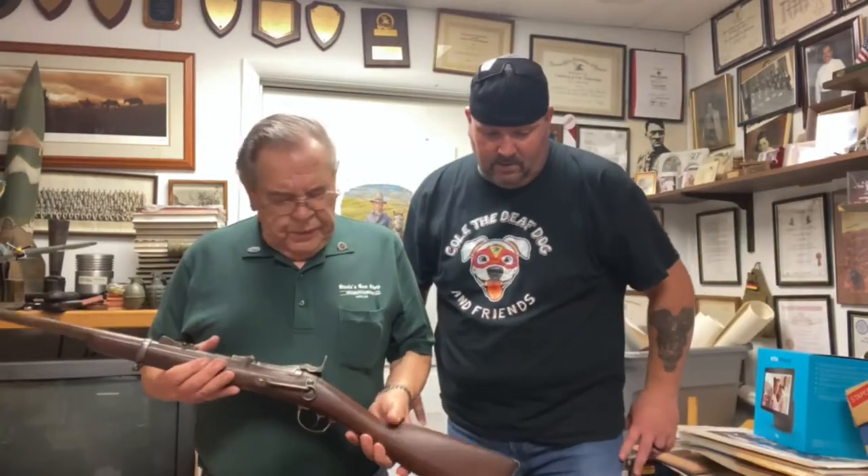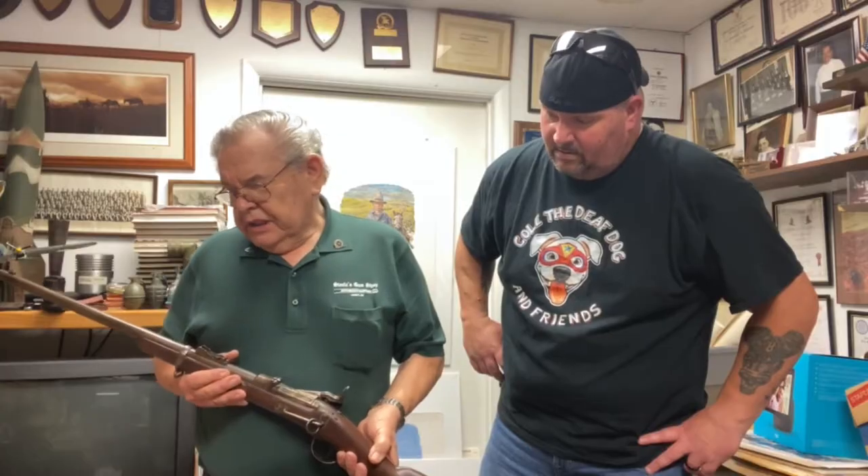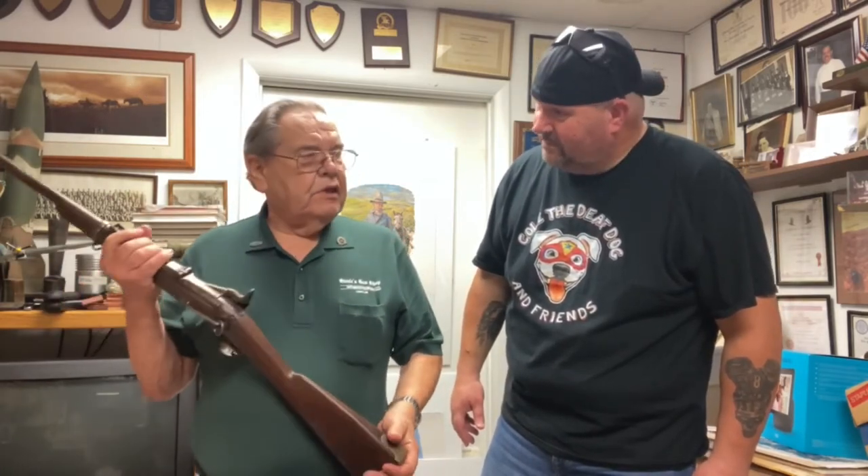We believe we have one of the rifles that was used at the Little Bighorn — an 1873 Trapdoor Springfield rifle. We have documents from John M. Carroll, who was a historian. We have his license plate, audio materials, and this whole room is stacked full of his books and documents. We have the paper from the first day of the battle, letters, and documentation from authors stating this gun was used in the Battle of Little Bighorn.